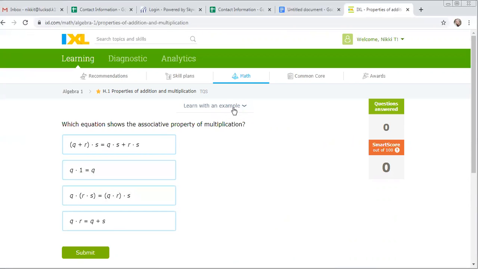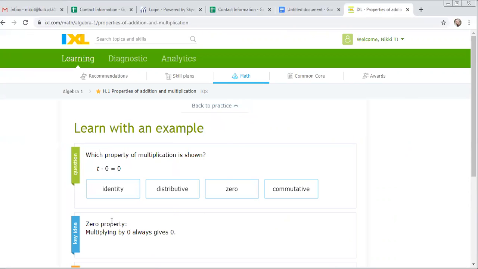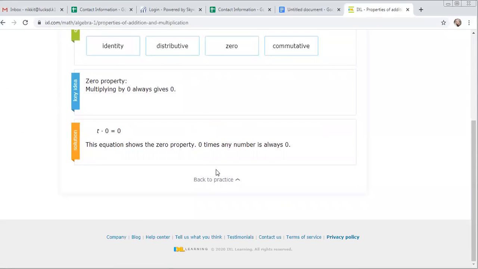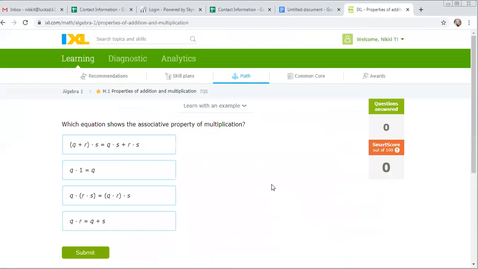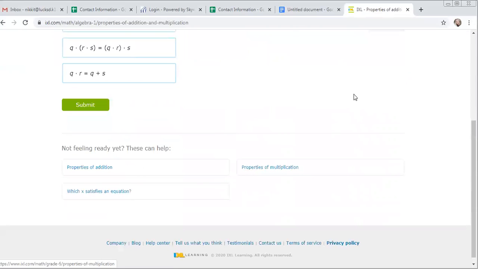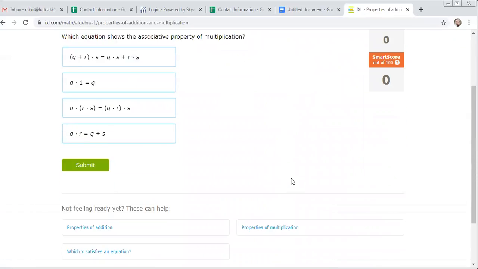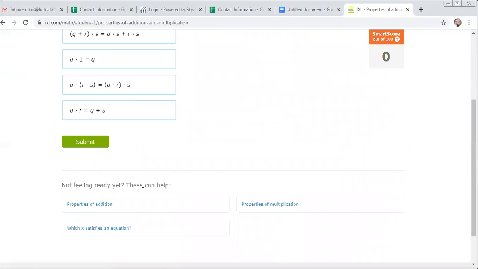You can click up here where it says learn with an example, okay? And if you are like, I have no idea what this means, you can click down here, not feeling ready yet.